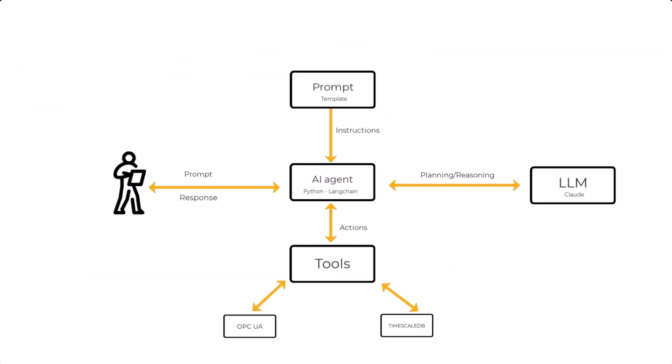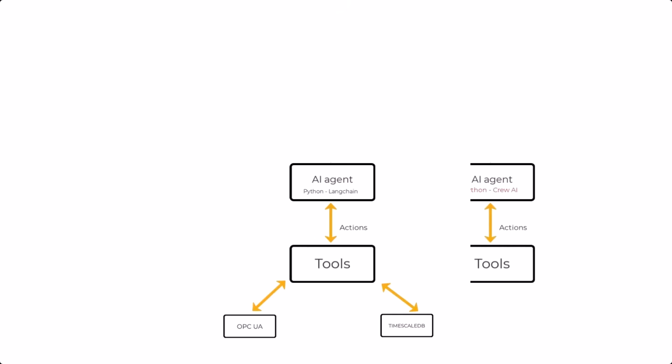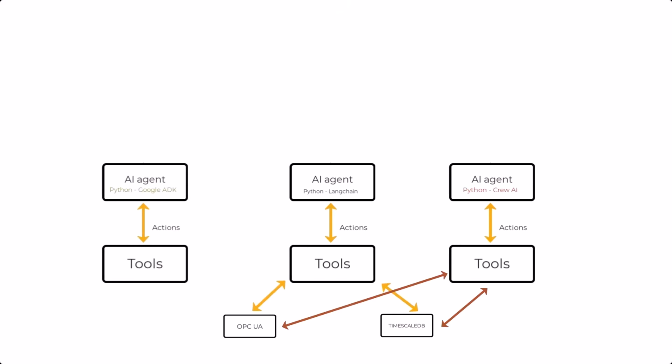So in a previous video, I demonstrated how to connect a LangChain AI agent to industrial data sources such as an OPC UA server and a TimescaleDB database. This was done by manually mapping Python functions into LangChain tools. But here's the problem. If you introduce another AI agent that also needs access to the same tools, you must repeat the process by creating another set of custom connections and mappings, and a third agent, and the cycle repeats. And the result is that you have multiple AI agents accessing the same data source, but each through custom one-off integrations. So clearly this approach doesn't scale.